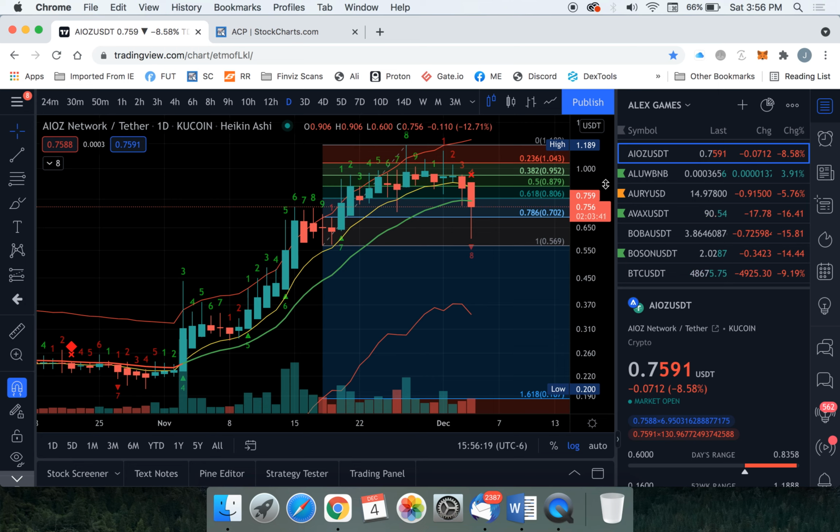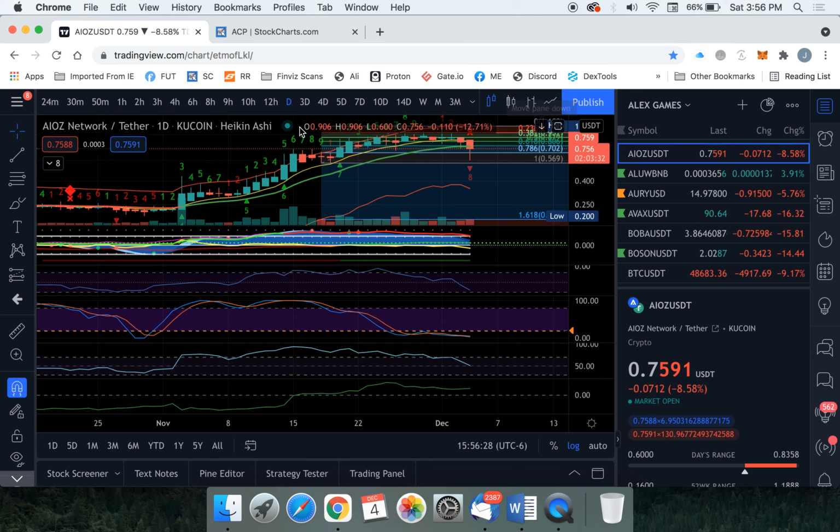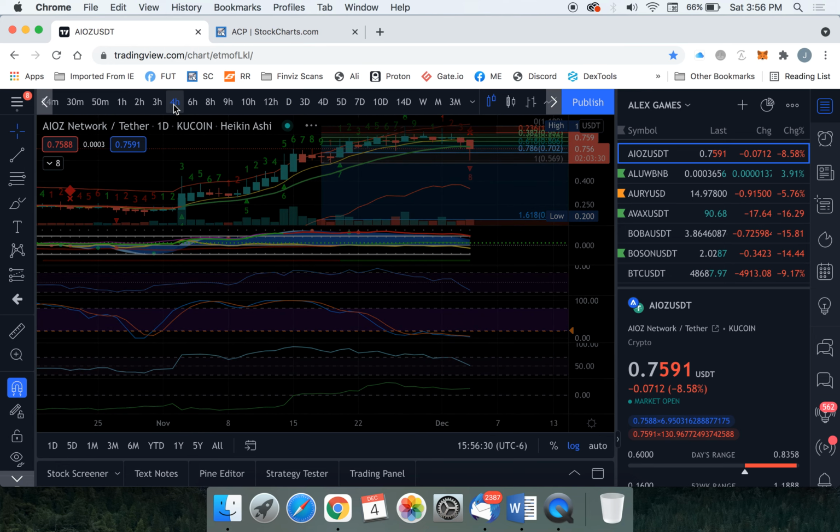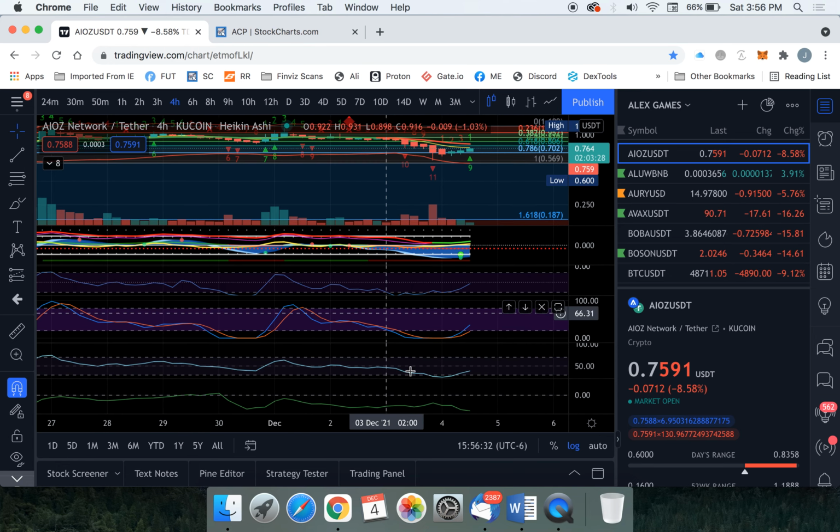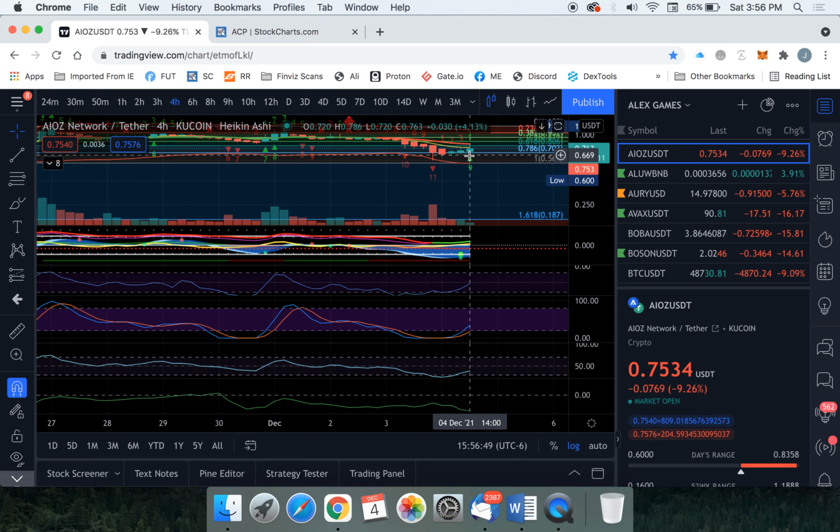So I just go through and set everything up, and then that way, once it hits, you've got your daily buy signal. Then you can start looking at your lower time frames. What I'll do, I'll go to my 4-hour then. I'll wait. You want to see something like this on a 4-hour. Now this is a buy signal on a 4-hour. It's not confirmed until your clock hits 0 over here. So if you look at your candlestick, it started at 2 o'clock today. So add 4 hours to that on a 4-hour chart, and that's when it confirms.